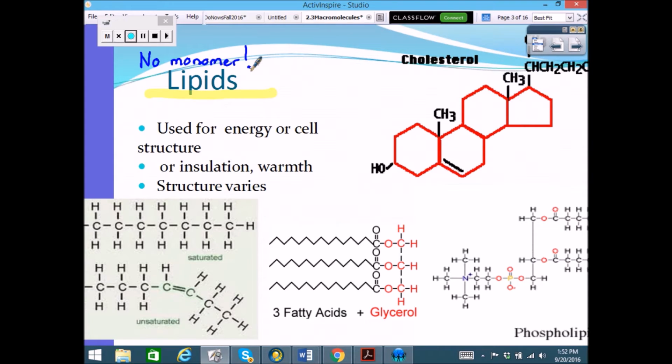Instead, you have a picture in your notes of the most common type of lipid, which is your fat triglyceride. This is just an example. It is not a monomer, but it is the most common fat out there. So lipids are your fats, your oils, cholesterol is in this category, steroids are in this category, hormones are in this category. The phospholipid, which makes up the cell membranes. This is a picture of the phospholipid here. This is the stuff that looks like this when it comes to the cell membrane.